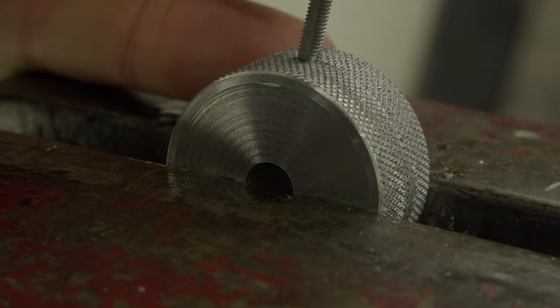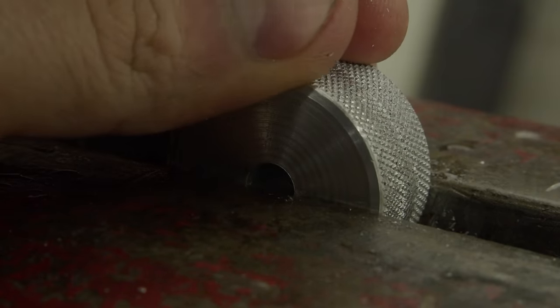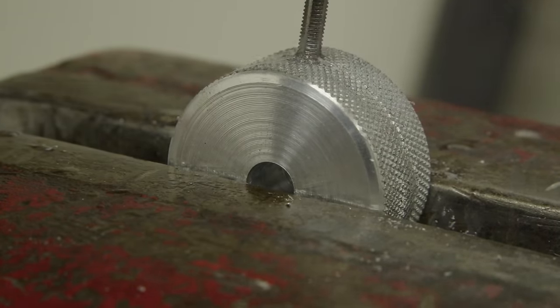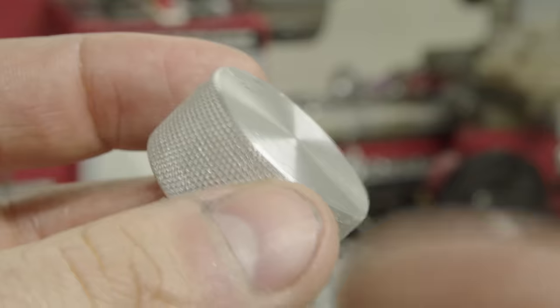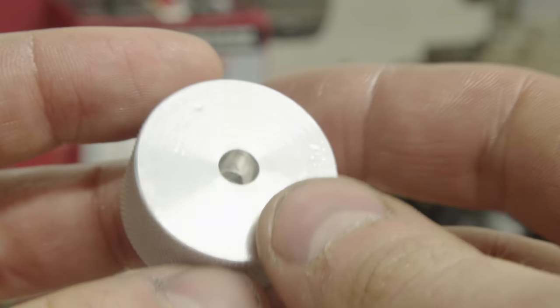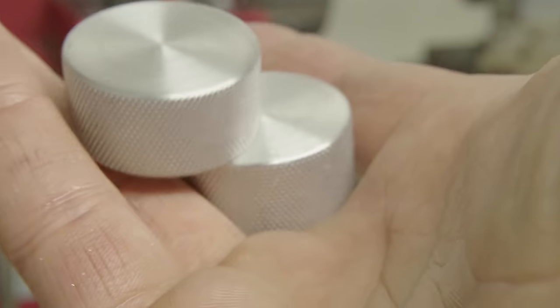But after those were done, I just cut them to size, turned them to clean them, put a chamfer on them, and then drilled a hole in the side. A very, very crooked hole, but close enough. Now, it made such a mess doing this, but I think they turned out really well, especially for my first real attempt at doing something like this.